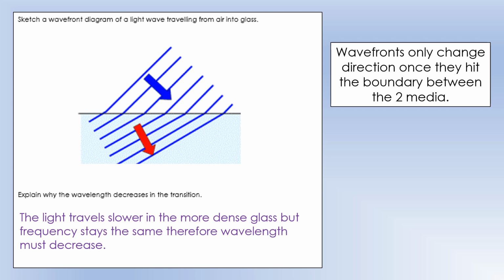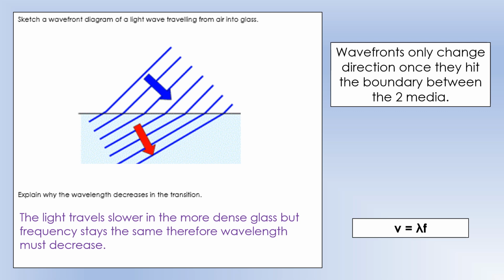But we know from what we've seen before, the frequency isn't changing, because again, we've still got the same source of waves somewhere far away, so the frequency stays the same. Going across a boundary does not change the frequency. So essentially, if the frequency is constant and you decrease the speed, you must decrease the wavelength as well to keep that equation consistent.